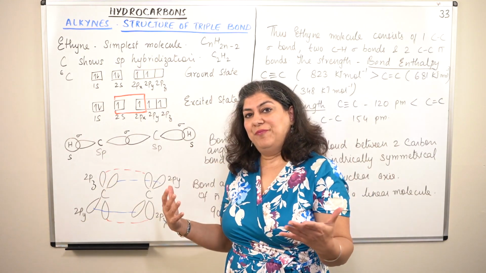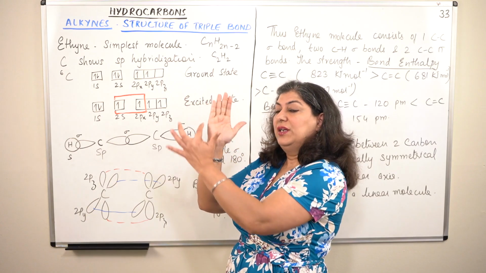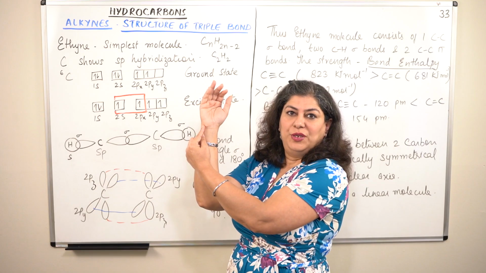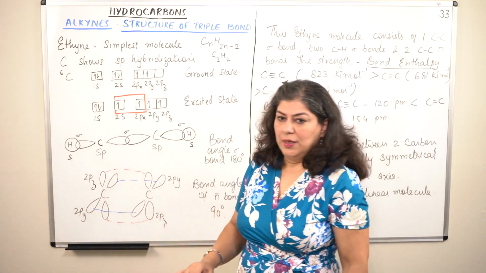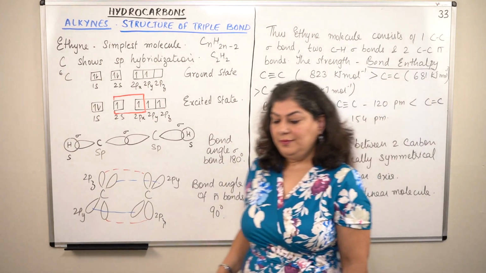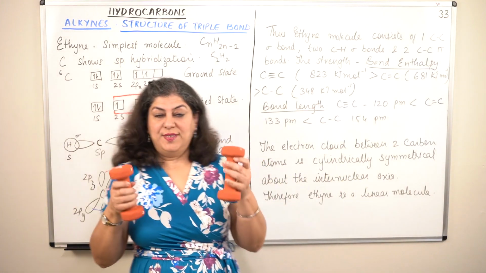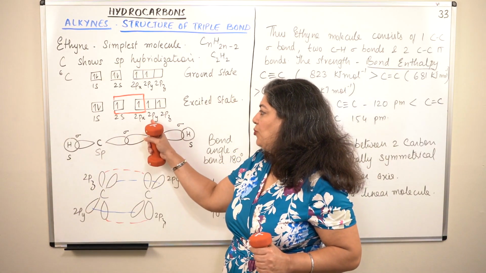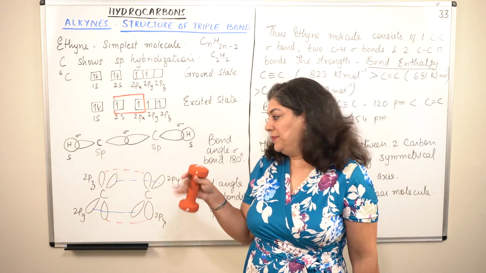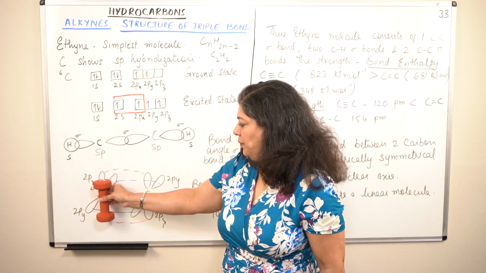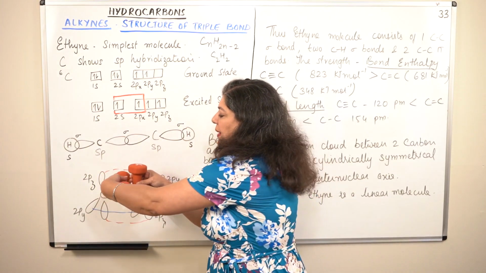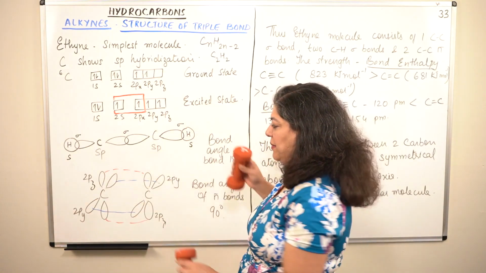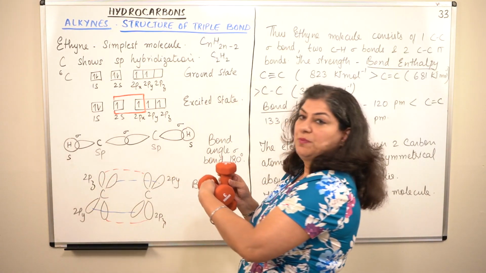But in this case, you just have p orbitals. So one lobe, one half of the dumbbell is up here and the other half of the dumbbell is down here. Right? So let me just bring the dumbbells. Alright, so I now have these dumbbells with me. Now look at this. The C has the 2py and the 2pz like dumbbells. If this is the 2py, the 2pz is perpendicular to it. In 2 dimensions we draw it like this, but actually it is perpendicular.